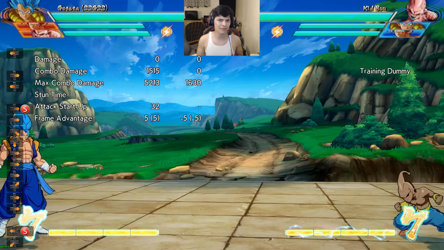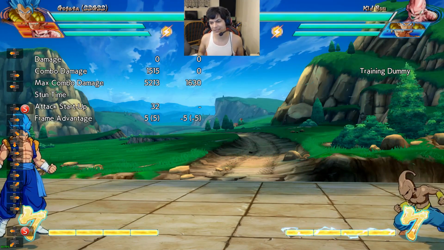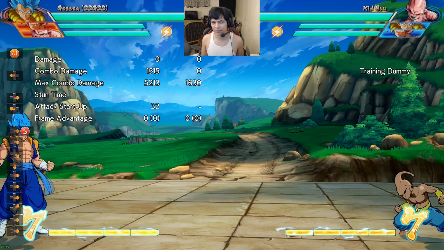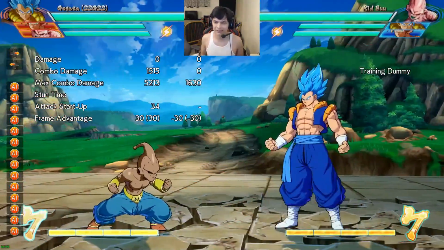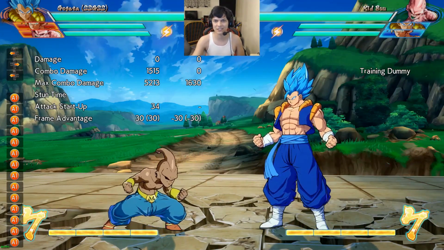The only way you can combo off of it is if you burn a super, or if you burn a bar to vanish. You can sparking as well. Those are the only ways that I found. Maybe there's some assists out there that you can call, but if it's something slow, there's definitely no chance that it'll come out in time, just like Super Saiyan Goku. So experiment with your team, see if there's any way around it. If not, then you just have to use the conventional ways.